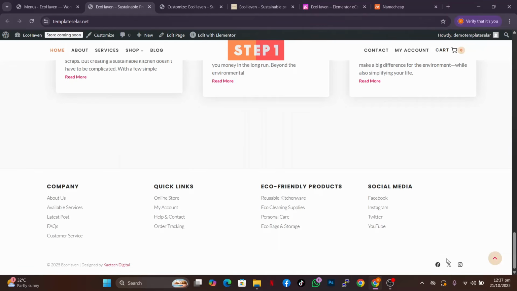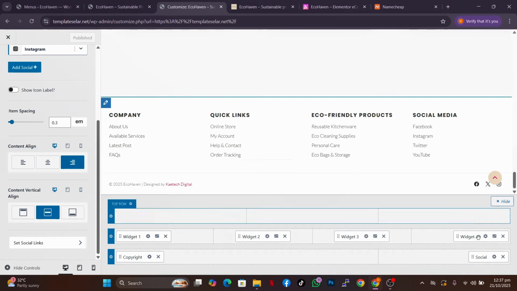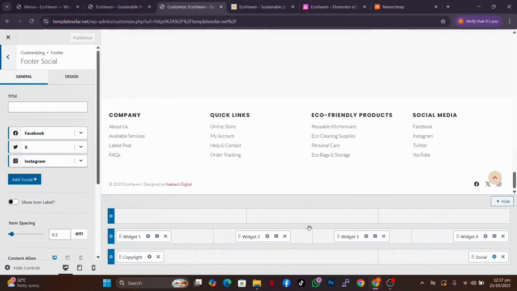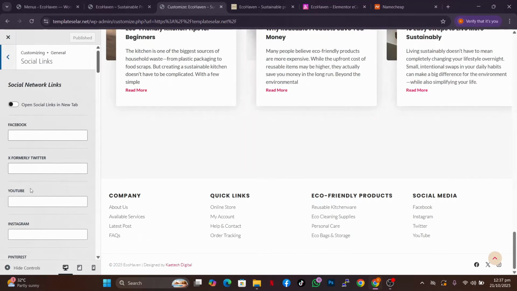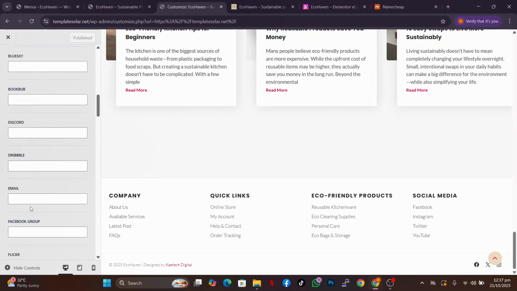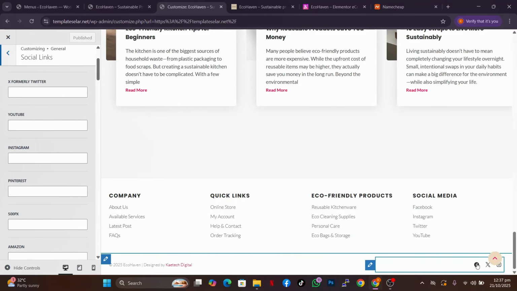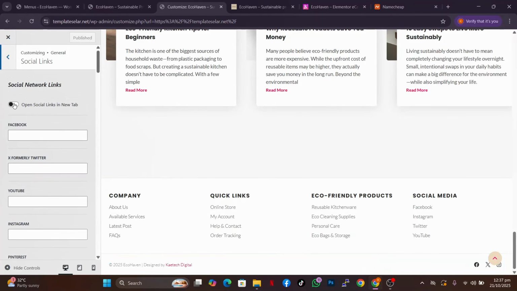With the social links also, the same thing. Go ahead, click on this one, and over here you can set links. Set social links, click on it, and set all the social links that you have. Don't worry, even if you have 3 over here, you can set all of them.